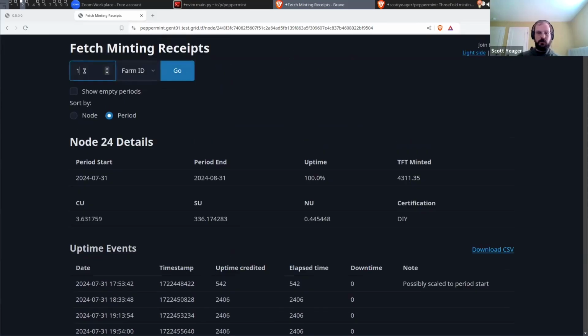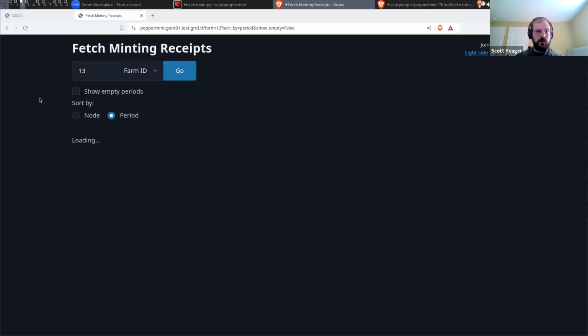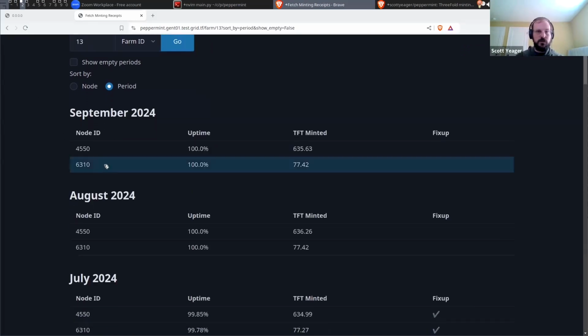Who's got a farmer bot node ID that I can check? I know my own farm has a farmer bot. Let's go there. All right, this node is managed by the farmer bot.